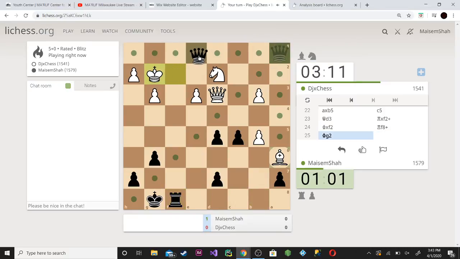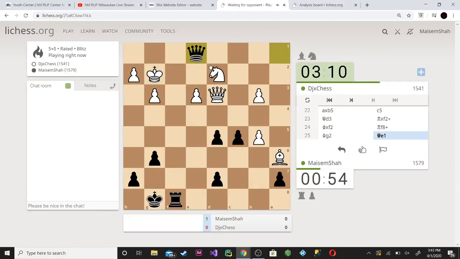It's checkmate. It's checkmate now. Checkmate. Wait, no, that's not checkmate. What are you talking about? Give up. Wait, that's not even checkmate. Why would you play that one? Give up. The knight is attacking that square, and the queen is attacking that square. Jeremiah, why did you do that? Jeremiah, you're the reason why I hate chess.